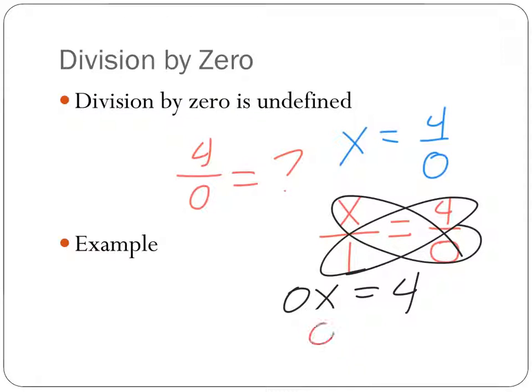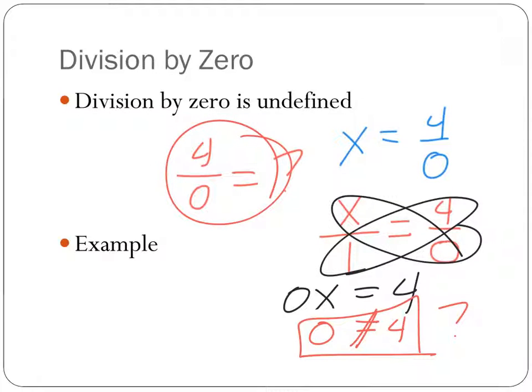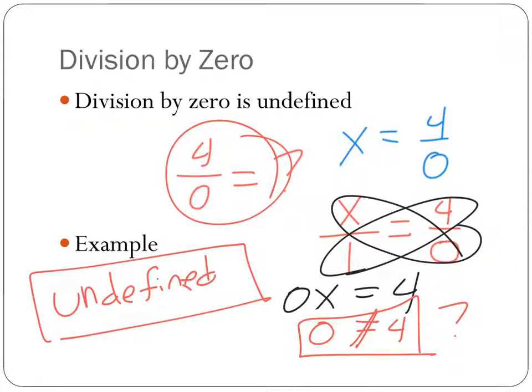So does the number 0 ever equal the number 4? No, it doesn't. And since the number 0 can never equal the number 4, we say that anything divided by 0 is undefined. Now there's other reasons for this, too, that you could use a much more complicated explanation, and I'll likely include that in one of your videos. There's a Khan Academy video I'm really fond of that goes through that. But again, the easy example says, well, if 0, if any number divided by 0, you don't know what it is, set it equal to a variable and try to prove it. Try to see what it's equal to.